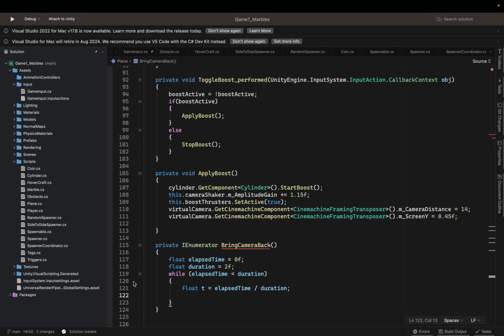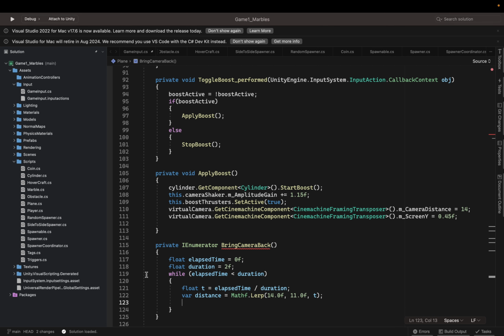We're going to use a linear interpolation to bring the camera back from its boost distance back to the distance where we want to have it when we aren't boosting, or at least to a distance that's close to where we want to have it when we're not boosting. It's okay if it's still a little farther away and that when disengaging the boost, or when the boost runs out, it then drops back into the normal position. But during a boost, I already at least wanted to start coming back part of the way. So let's interpolate the camera distance.